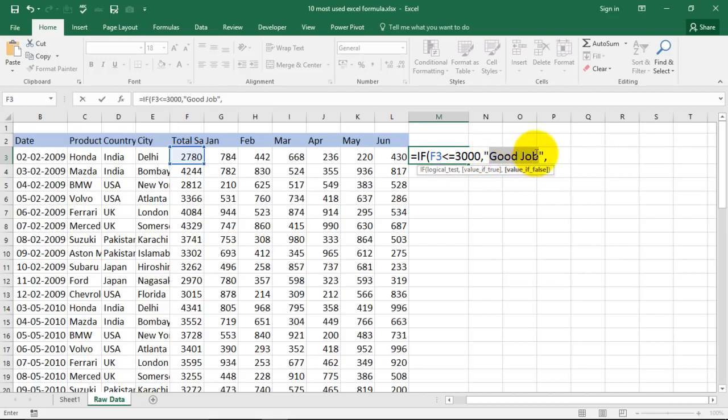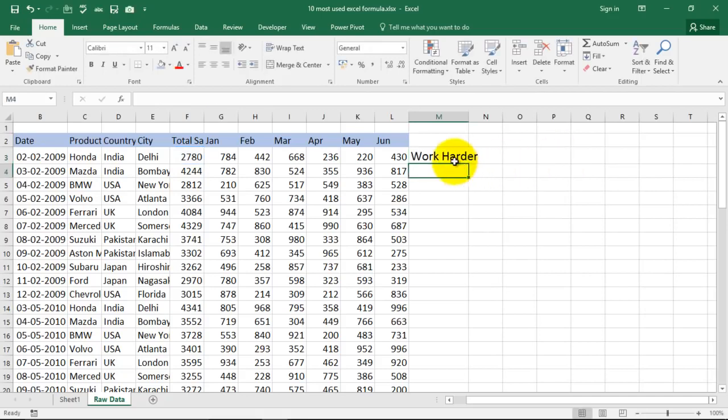If it is less than 3,000, say, work harder, all right? And if it is false, that means if it is greater than 3,000, then we say, good job. I learned that from Hancock. See, it says work harder because your sales are less than 3,000. If I make it 3,100, good job. See?